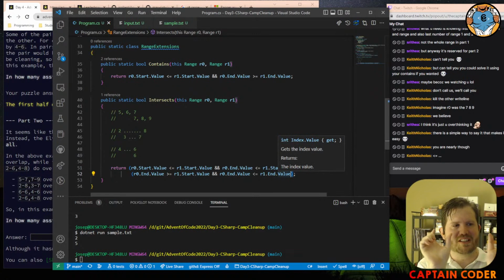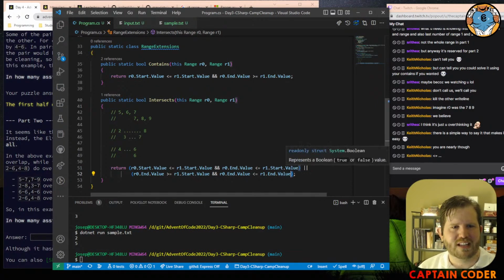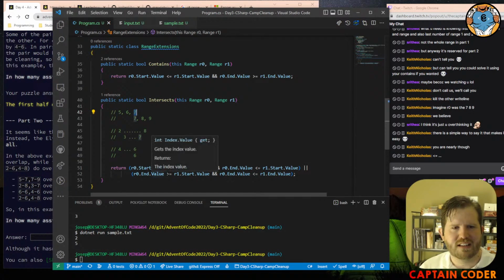I've done this before because this is like collision detection. I have two squares and I'm checking to see if they're left. All right, so if the right side of my start is further than the left here, then I'm good.